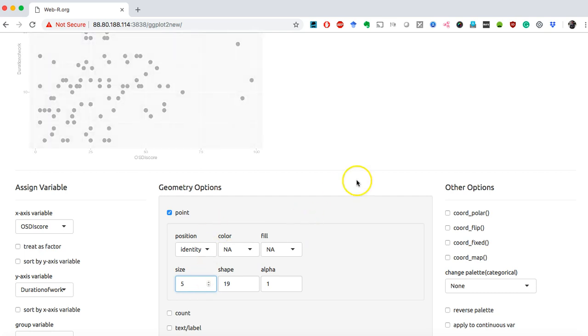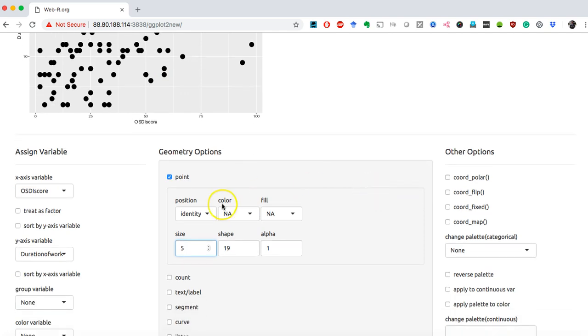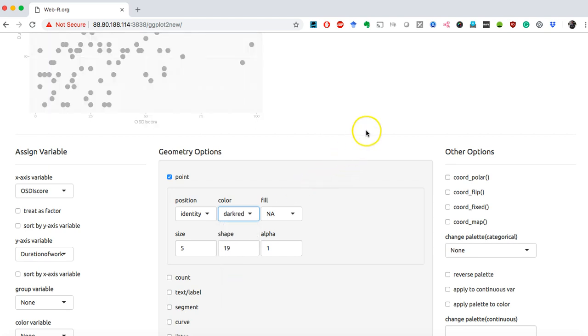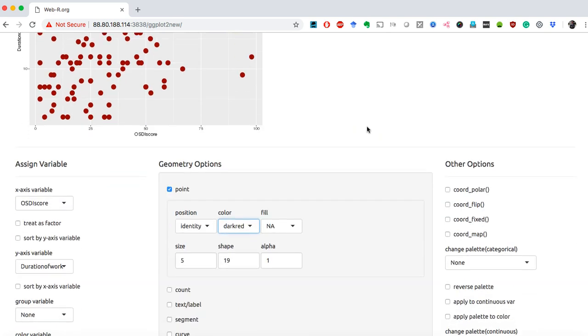All right. Now if you want to change the color of these dots, change the color to probably pink or violet, whatever you want. Probably I'm going to change it to pink. Okay, dark red. Change it to dark red. Yep, so it looks a little bit better.